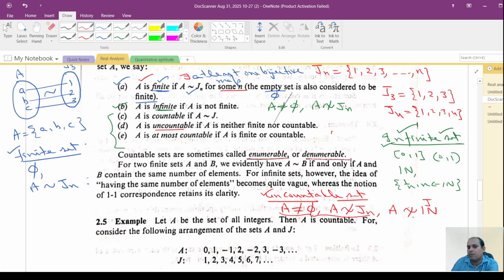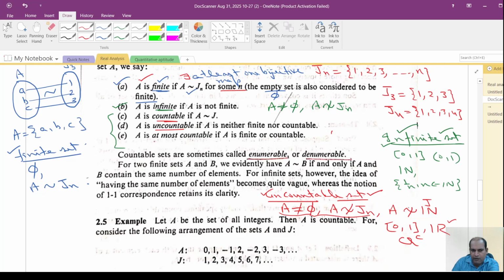So the remaining type of sets will be said to be uncountable sets, and later on I will prove that examples are any non-trivial interval, I mean except singleton and the empty set, and all those sets which are not similar to the set of natural numbers. So (0,1), the set of real numbers R, any type of non-trivial interval, the set of irrationals, all these are uncountable sets, whereas countable sets are those sets which are similar to the set of natural numbers.